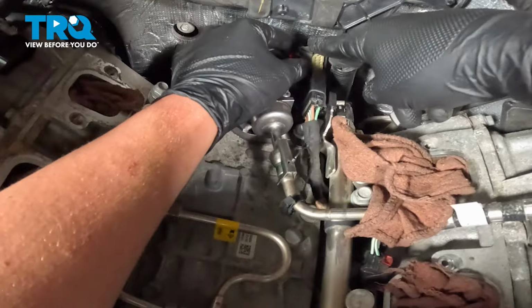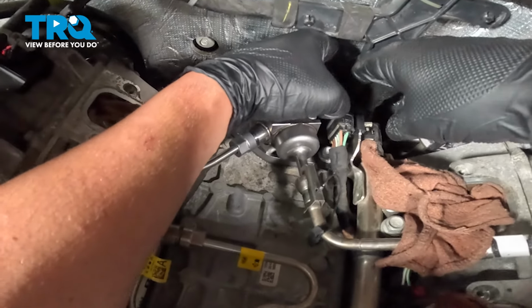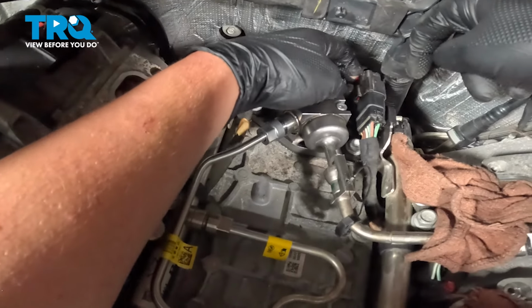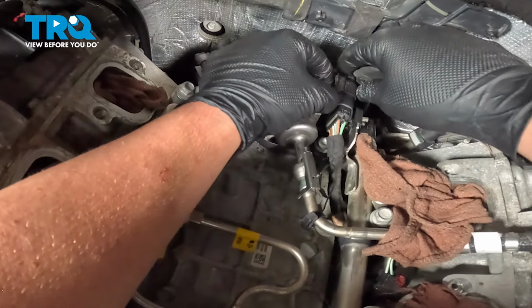Pull our connector out from behind that harness. Get it reinstalled. Push until you hear a click. Close that red locking tab in the back. I'm gonna give it a push, make sure it's locked on.